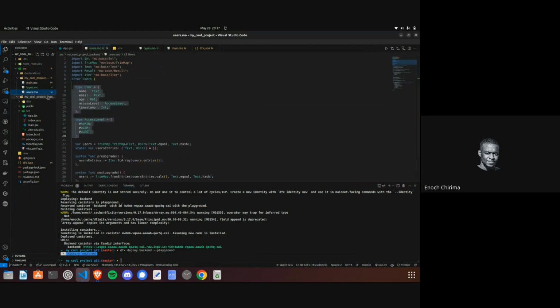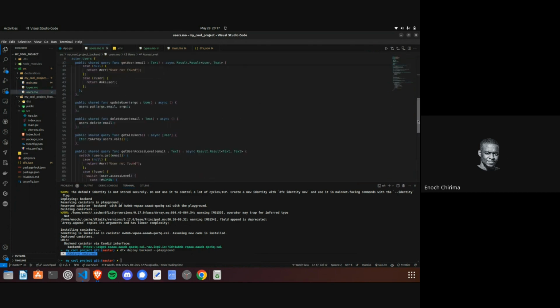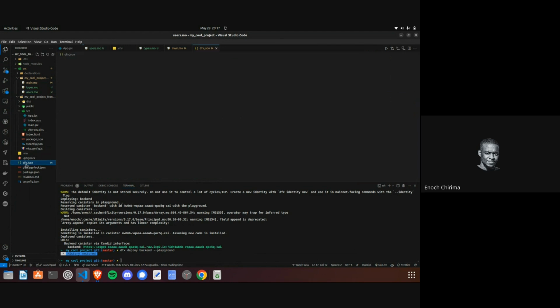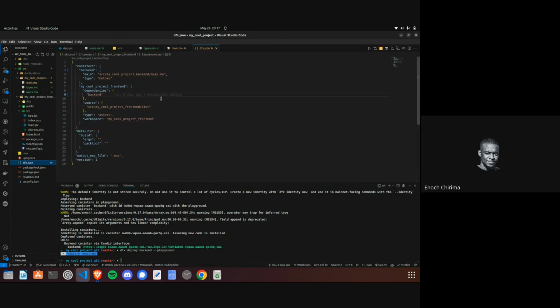So first of all, let's deploy this canister to the playground so that we can analyze it on the dashboard, right? Let me just configure it.